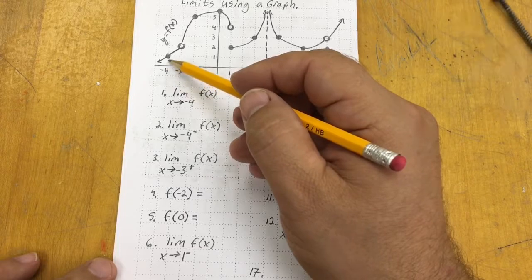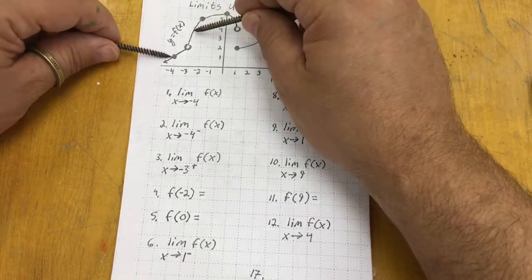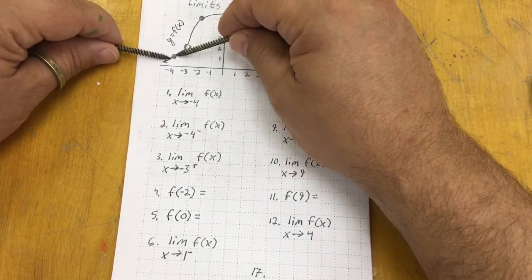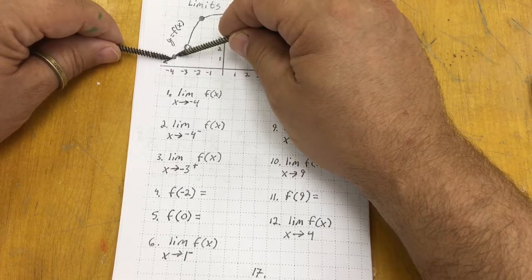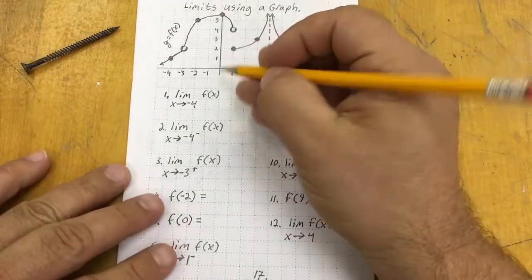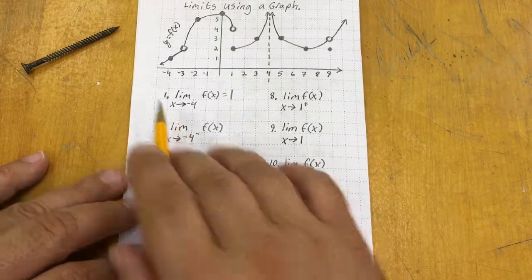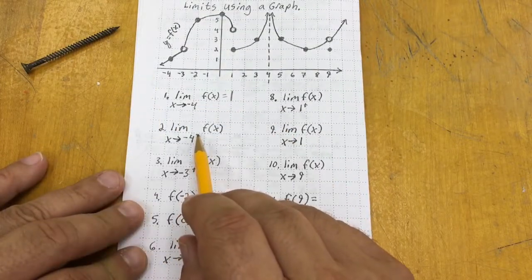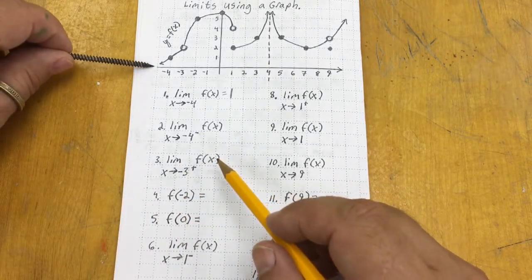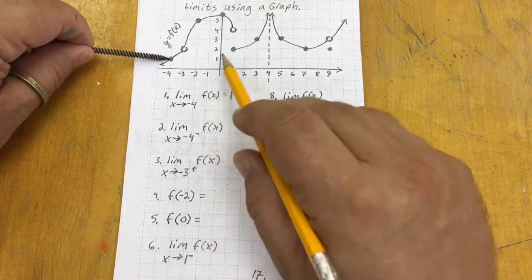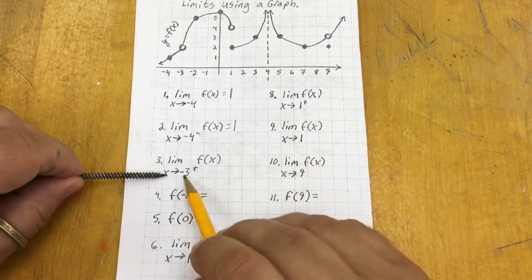As x gets closer to -4 from both sides, I call this like a pimple popper. I'm coming from the left and I'm coming from the right. And I'm going to pop that right there at -4. And the y value at -4, right before I get to -4, is actually 1. So that answer is 1. Now the limit as x approaches -4 from the left, that's a left-sided limit. So as I get closer and closer to -4, approaching it from the left, the negative side, my y value approaches 1 again.